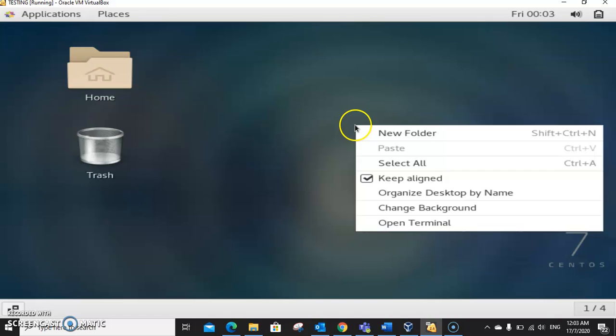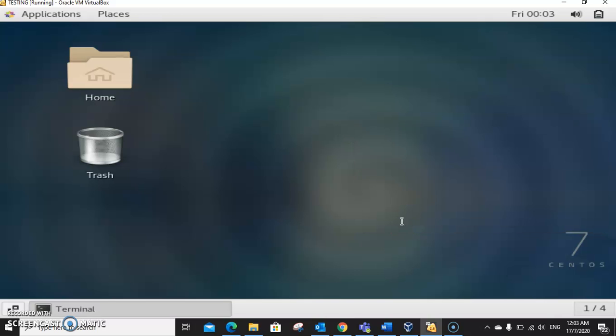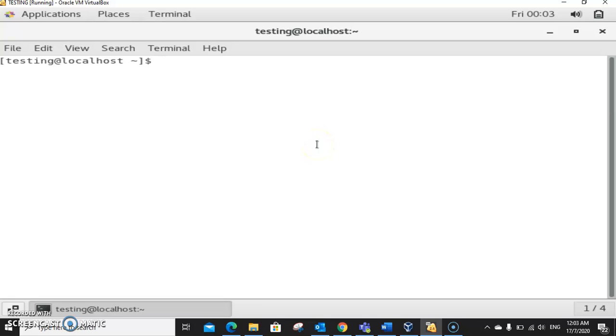The first thing is you open the terminal by right click, and it will pop up something like this, which means this is the terminal, and it will show you the username and also your host name, which currently is localhost.